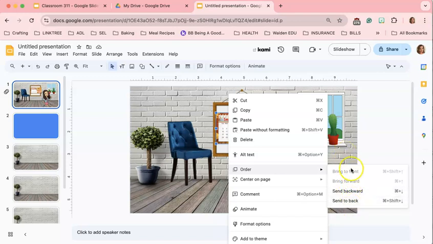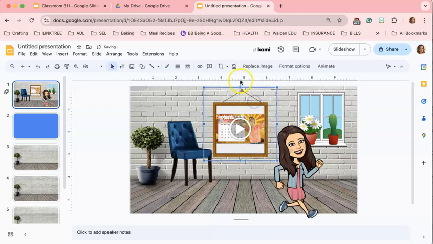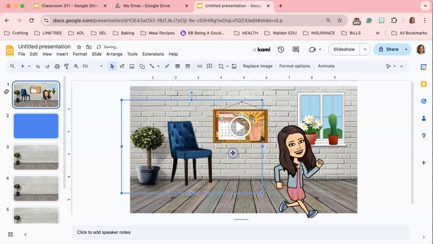It is already in the front, we would just say bring to the front. Then we can continue to resize it a little bit. It fits a little bit nicer. And then you can have framed video on the wall for your students to see. So those are several of many, many, many ways you can make an interactive classroom using Google Slides.